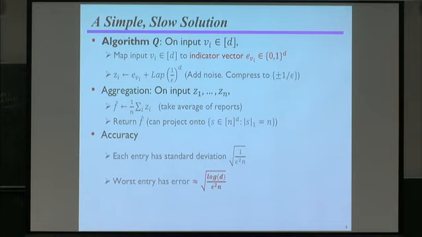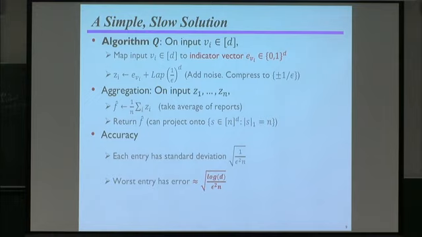Now, that means every individual frequency estimate is pretty good. There's a little bit of a multiple hypothesis testing problem going on here, which is that maybe there are a billion Google Chrome users, but there are actually about that many different websites out there also, right? And so you have to take into account that they're not all going to be this good. But it turns out the worst case is not that bad. The worst case is only worse by a square root of log d factor.